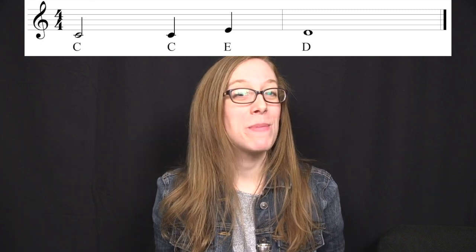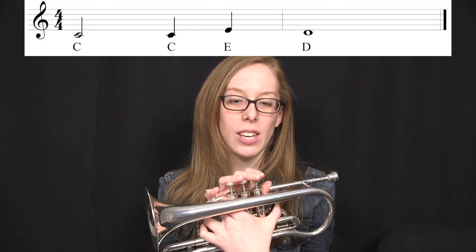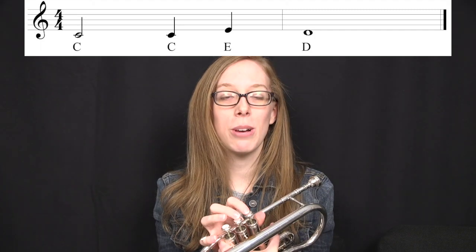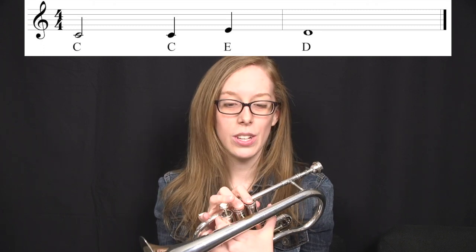I don't know if you got it right, but it was open. So C is open. So our first two notes are C, C. Then we're going to jump up to E, which is what? It's pretty clear because it says it on the music for you on beat 4. It's 1 and 2. So the first measure looks like this for fingerings.